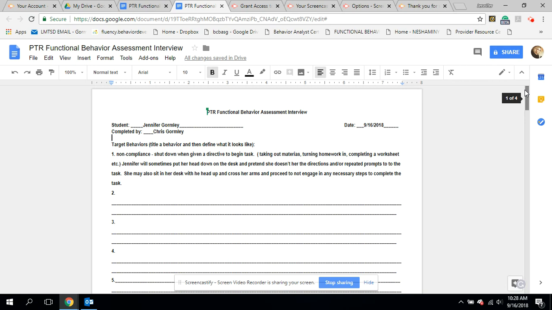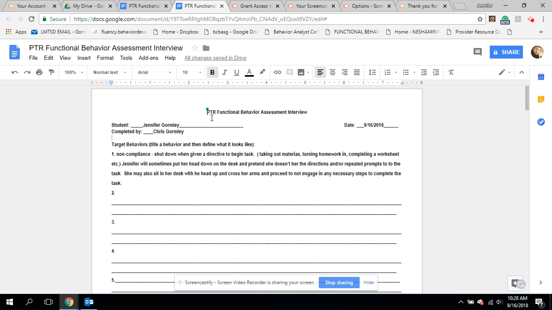So I wanted to kind of explain the form because I know at first glance it can look like, whoa, how do I do this? But I promise it's pretty simple. It's really easy, and I will walk you through it, and you will be able to fill this out without any problem. And of course, you can always ask questions. Don't hesitate to ask questions. I'm here to help always.